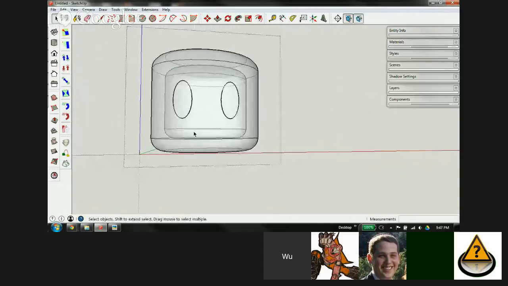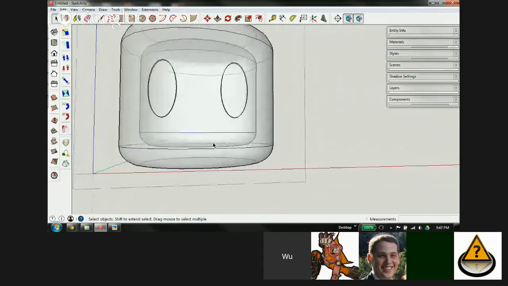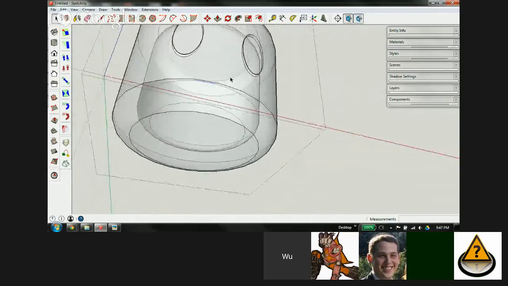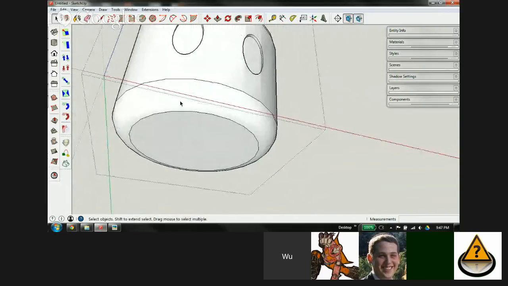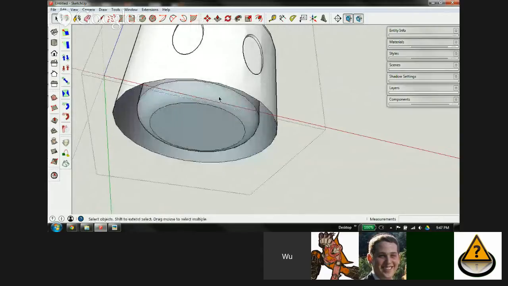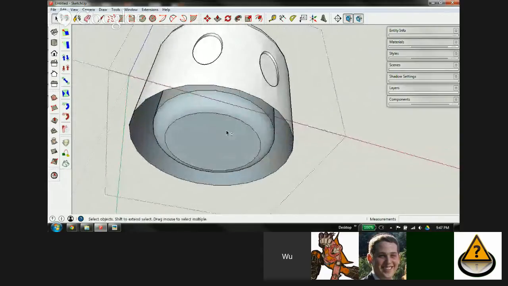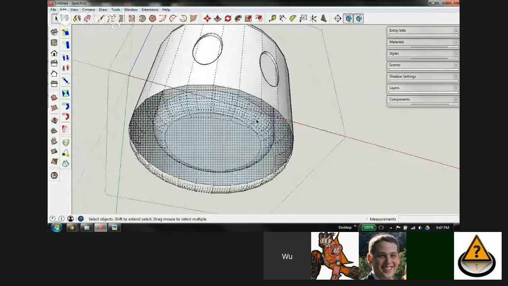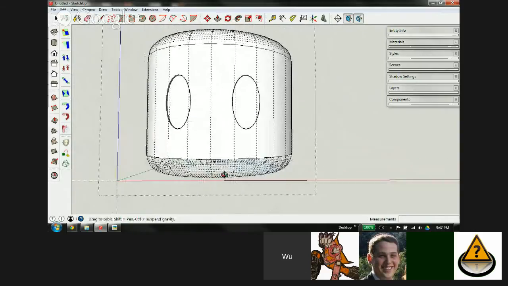All right, so to figure out how to get this pulled down, what I'm going to do is take this and hide it. Now, if I do that, which is show hidden, then that's not very useful.